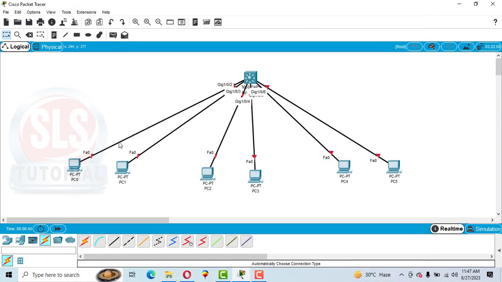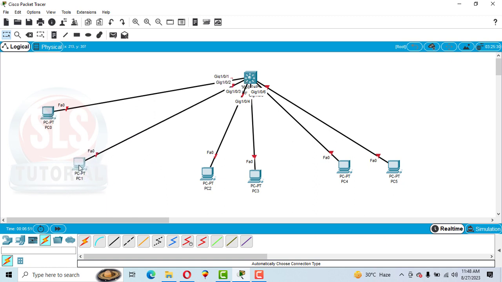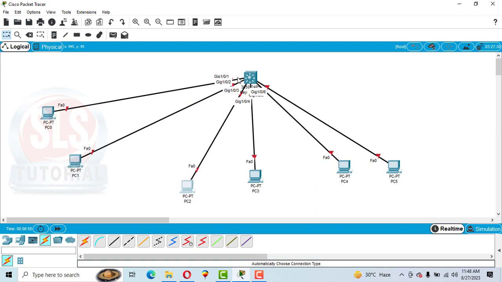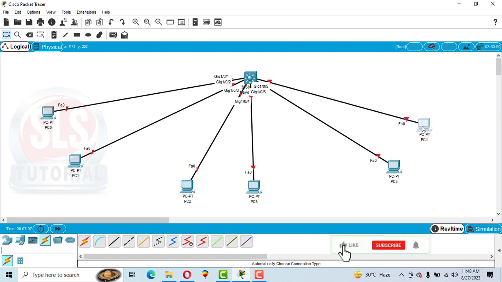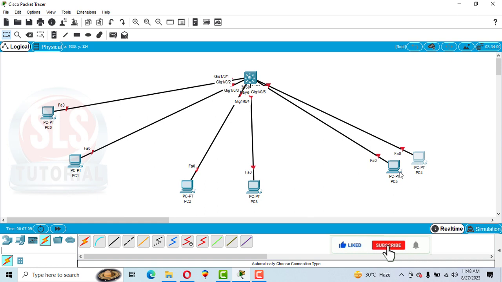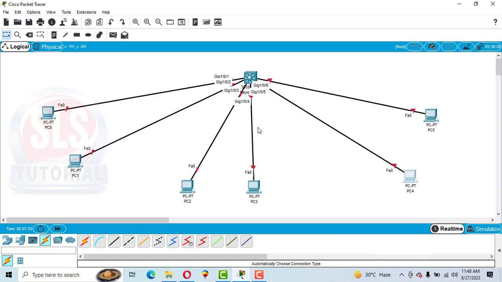Here you can see the port numbers: the first port is GigabitEthernet 1/0/1, the second one is 1/0/2, the third one is 1/0/3, the fourth one is 1/0/4, the fifth one is 1/0/5, and the sixth one is 1/0/6.